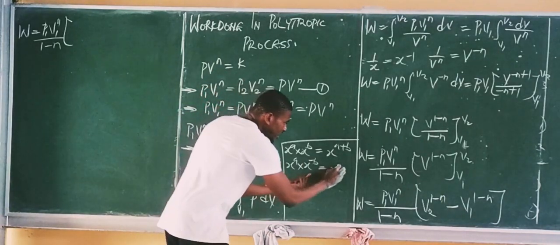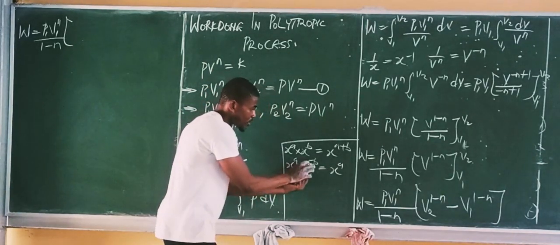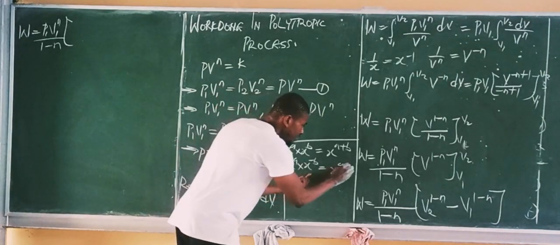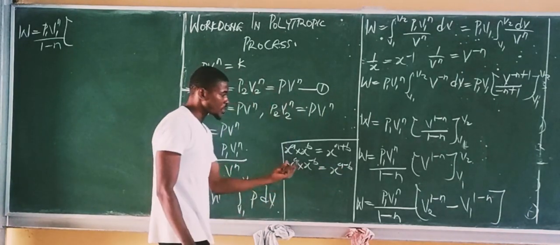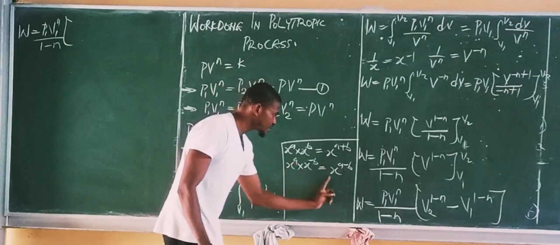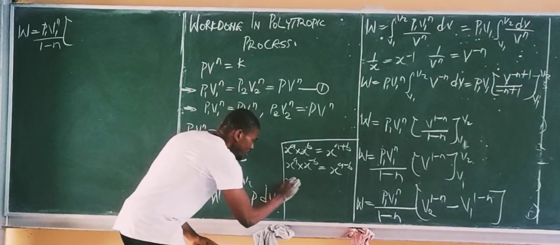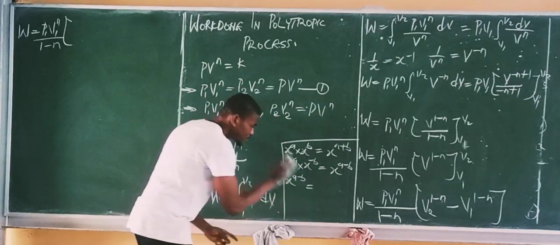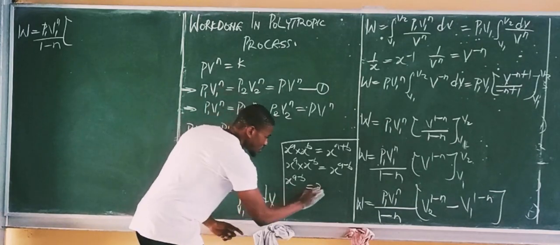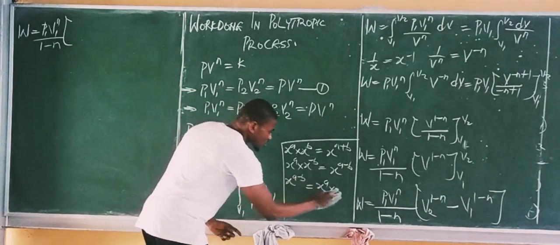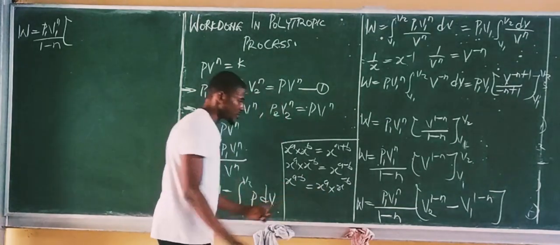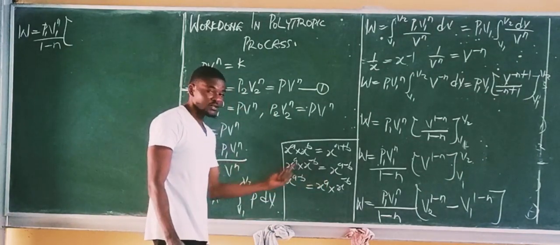So I will simply have here, in this case now, the power of x is minus b, so you simply have a minus b. Okay, so that means that if I have x raised to the power a minus b, it can be broken down to simply what? x to the power of a times x to the power of minus b. Okay, so this can actually be broken down to this.